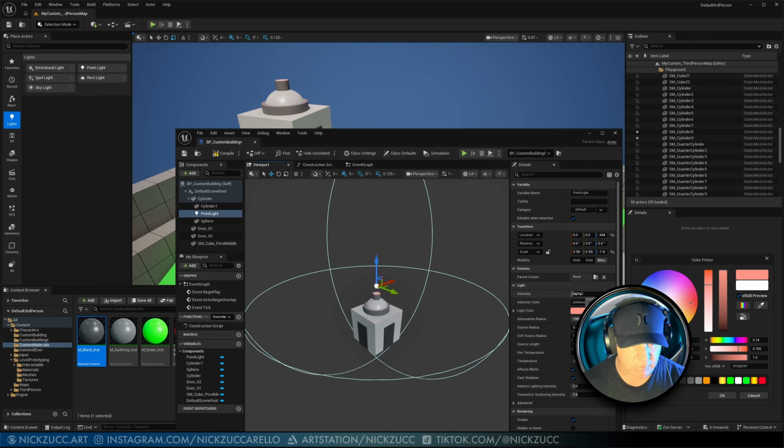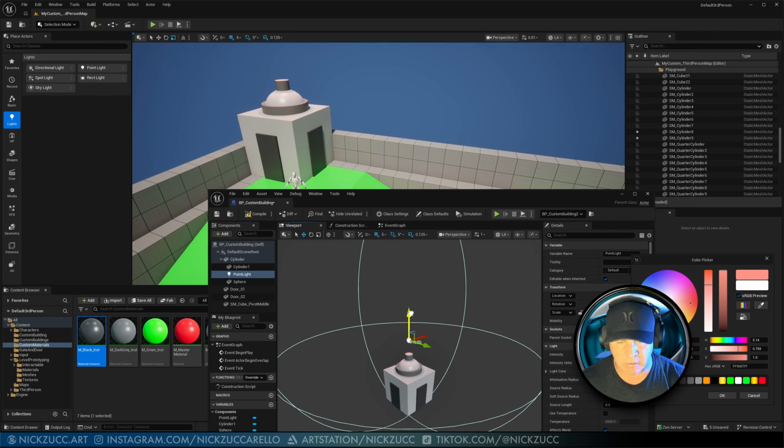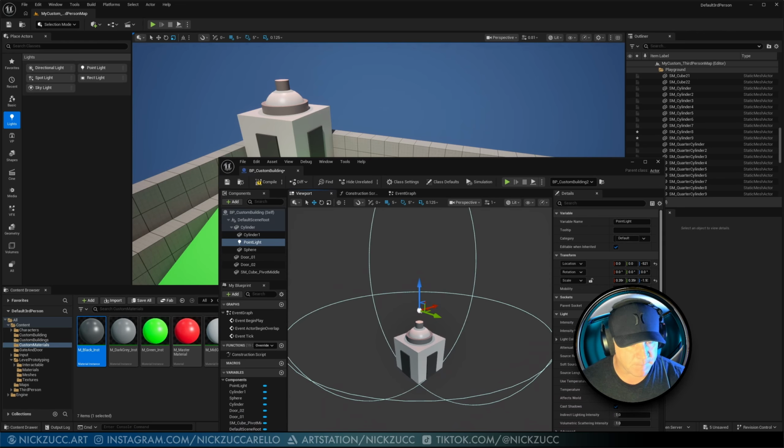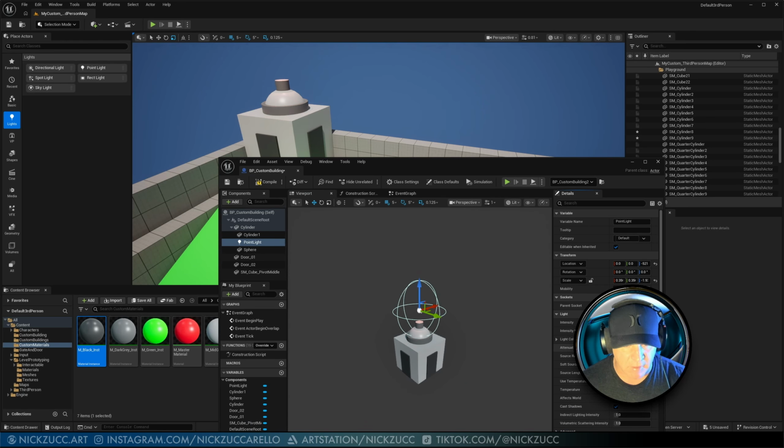And what we could do is take the intensity and pull that up quite a bit. So I'm going to make that like 15,000, maybe 25. This is where you just kind of have to play around with things a little bit. Depending where you place it, it's going to get a little bit more of the light. And then this attenuation radius is the fall off of that. So how far out will that light go? If we made this really, really intense, I'm going to make this 100. So it's pretty intense, but you can see now we can make it just hit the top of the thing here. And we'll go ahead and compile that and save it.